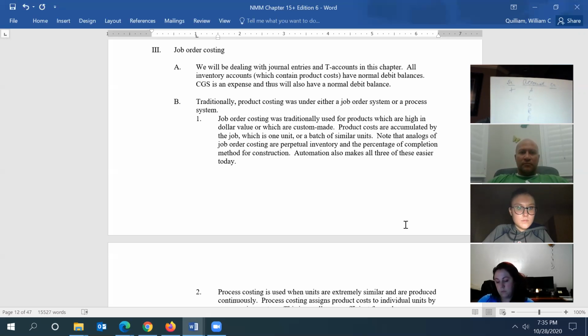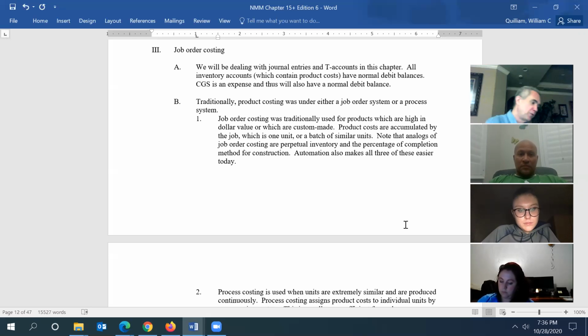So if assets are increased by a debit and obviously decreased by a credit, while on the other side of the balance sheet for liabilities and owner's equity accounts like stock, which side do you think would increase liabilities and owner's equity accounts, a debit or a credit? Credit. Credit, that's exactly right, Amber, because it's on the other side of the balance sheet. So credit's increasing to offset. Let me put a little plus sign on the credit side of each of those.